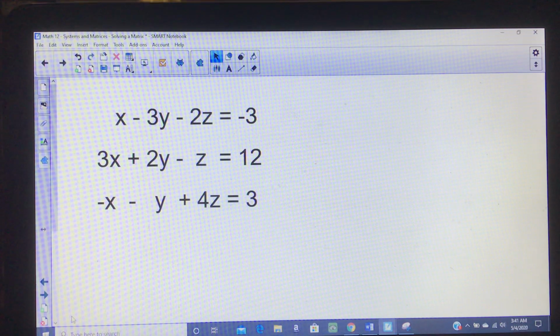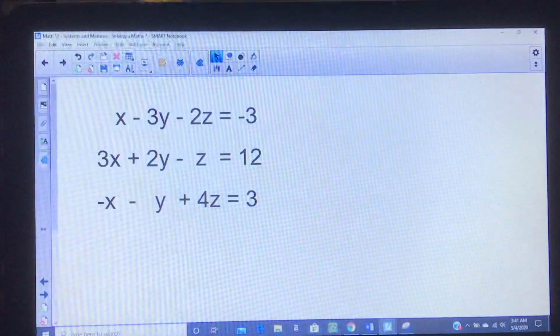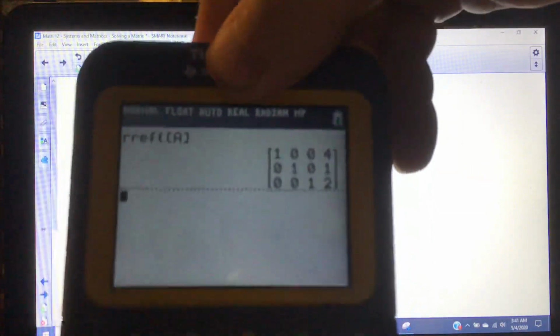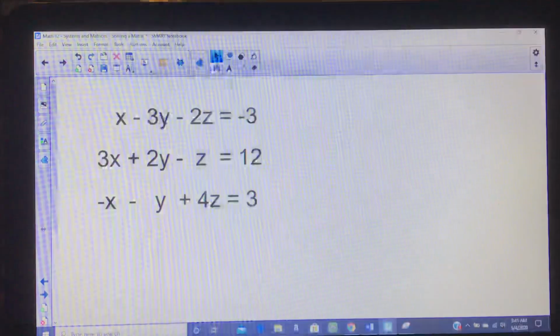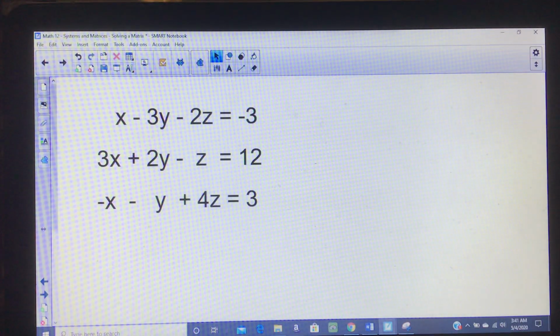Now, I mentioned if you don't have a graphing calculator, I will supply on the sheet, in the directions, a website that will do this. Basically, the website will have the same options. When you go on the website, on the left side of the screen, it'll ask you to put in the rows and columns, and then it'll make a bunch of boxes for the entries. You can just put all the entries in, you hit the button that says to calculate, and right below it puts out the reduced row echelon form. So it will give you something that looks like this. So if you don't have a graphing calculator, go to the website that I provide you, and it'll do the same work. So you should be able to solve these and not have to do any of this by hand.